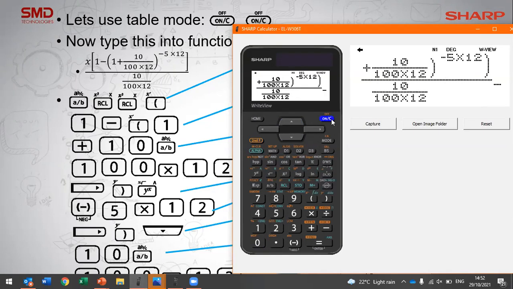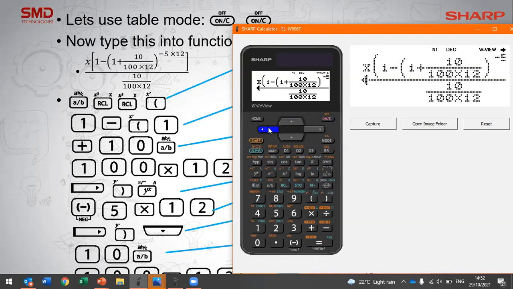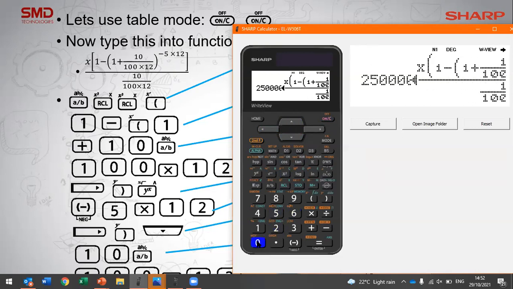What's also really cool, and it came up in a discussion somewhere else, is that you can work out what your monthly repayments would be if you were given a specific amount. Let's say, for example, we want to pay off 250,000, so we're going to say minus.